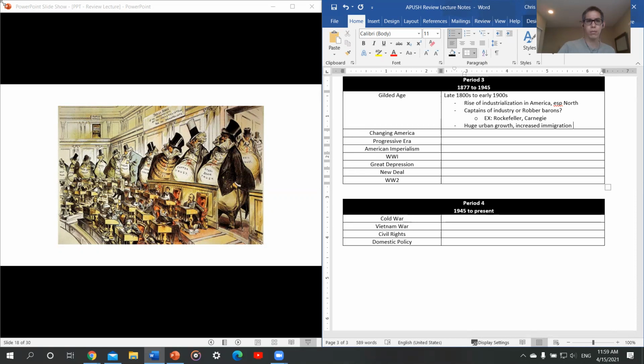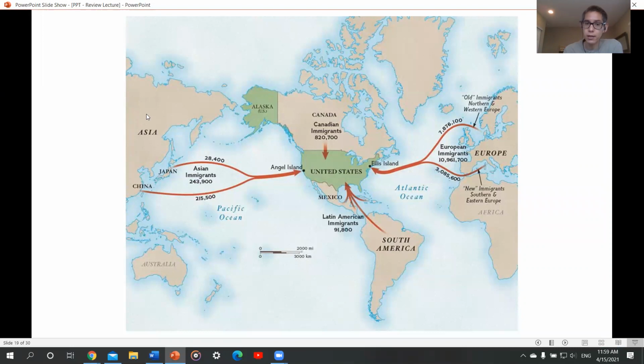This slide shows changing America. This slide shows late 1800s to early 1900s, let's call it 1880 to 1914 or so, the changing demographics of immigrants coming to the US. Most of the immigrants had been what were called old immigrants. They came from Northern and Western Europe, especially England and Germany. But you can see now we begin to see new immigrants from Europe coming from Southern and Eastern Europe, Italy, Greece, etc. We see some immigrants coming from our neighbors to the North and South, Canada and Latin America. And then we see a decent chunk of immigrants coming from Asia, especially Chinese and Japanese, coming to Angel Island, San Francisco, especially during the gold rush.